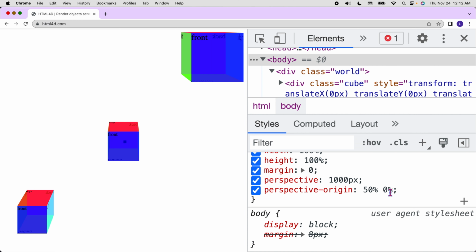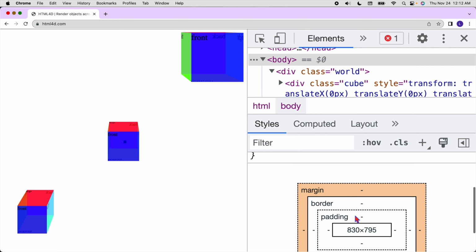So 50%, 0% means that the camera is 50% in the X direction and 0% in the Y direction. So that's where the camera is. And that's the camera through which we view the world. And then everything that we see in the body is what we can actually visually see.